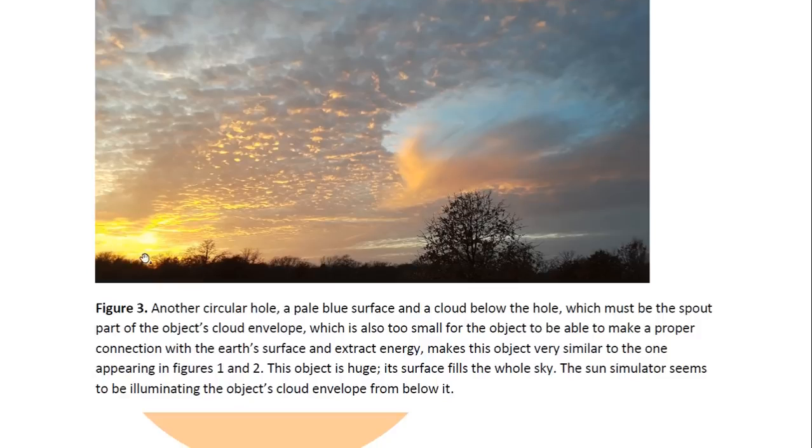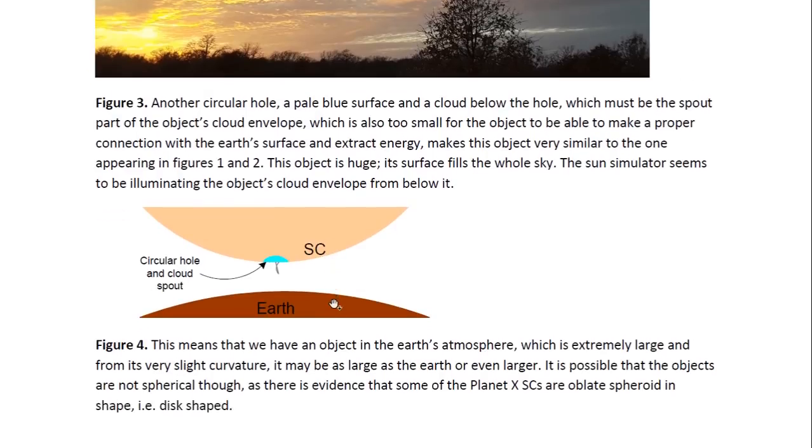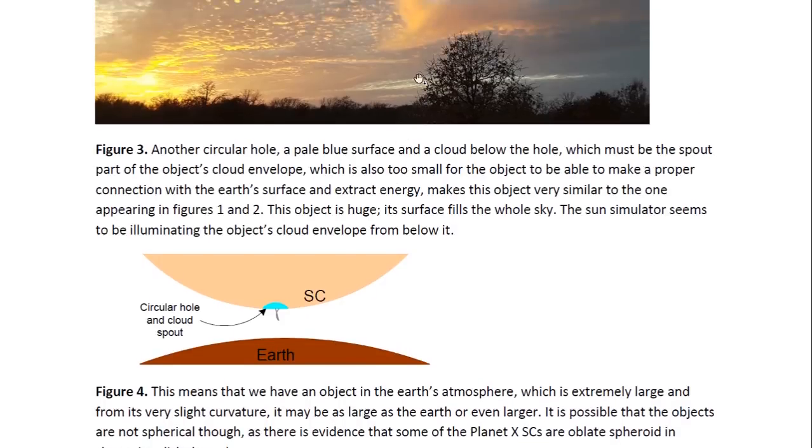This here would be the sun simulator inside the atmosphere, and it's illuminating part of this cloud here. You can see that. So this is basically what we have. If the object is spherical, we would have something like this, an object poking through the Earth's atmosphere but remaining at high altitude, most likely a central stellar core. And these objects, as I said before, they're not stars, they're not planets, they are the core systems of stars and planets. And this would be a central stellar core.